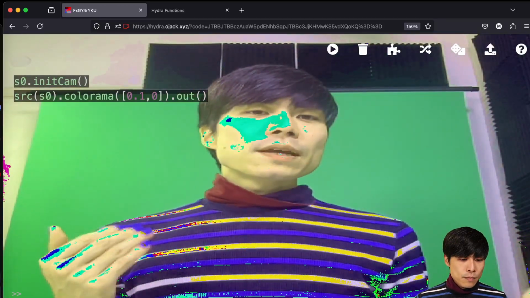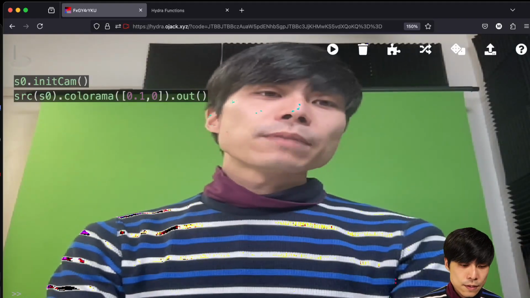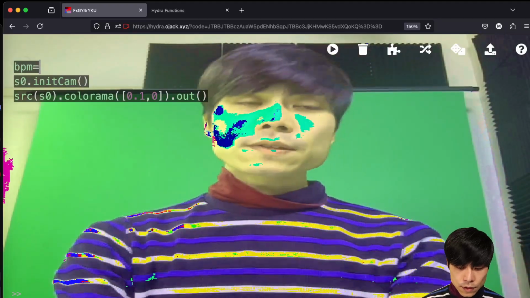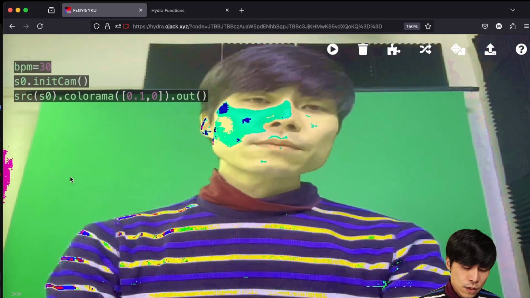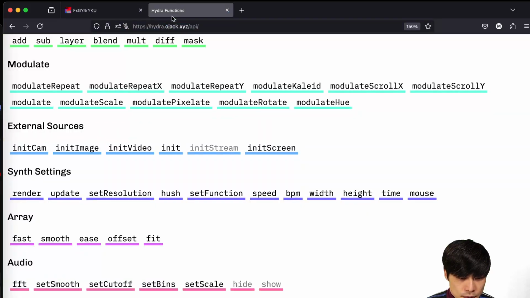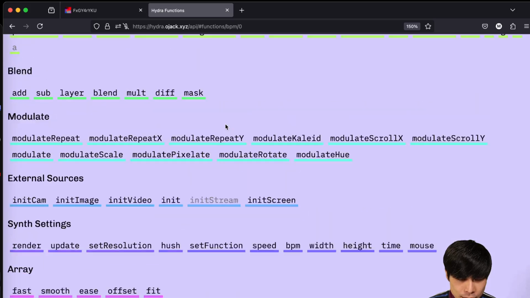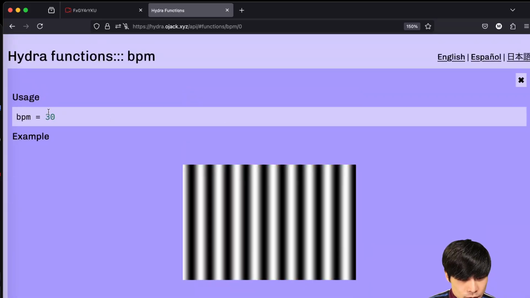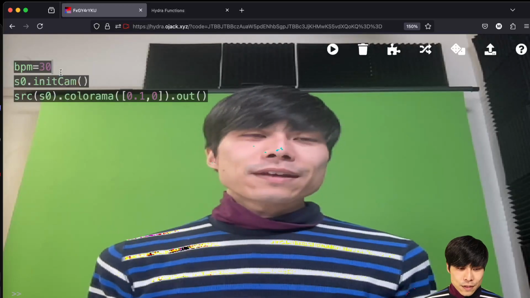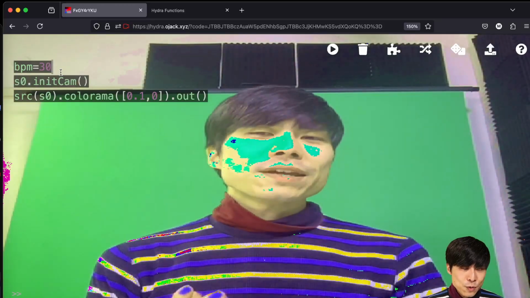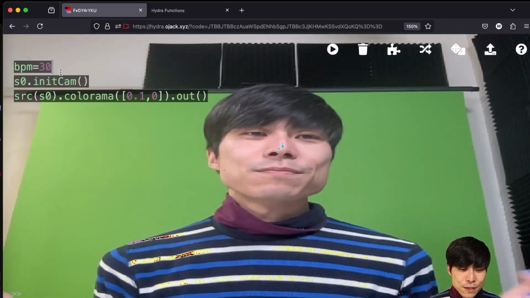It's a 2-second interval because by default there's this hidden parameter, BPM, which is set to 30, which I think is written here, right? If you go to synth settings, I always cannot pronounce this, BPM is here. And yes, it says the default is 30. If it's 30, that means you clap every 2 seconds, so this change happens every 2 seconds.